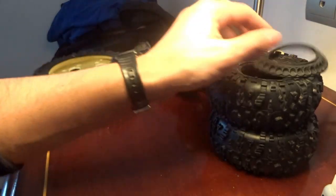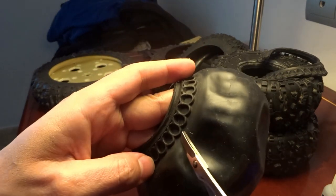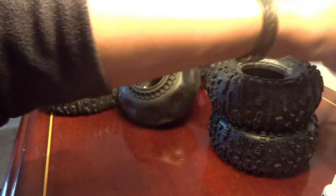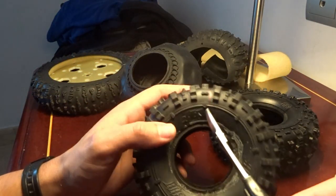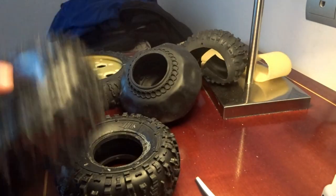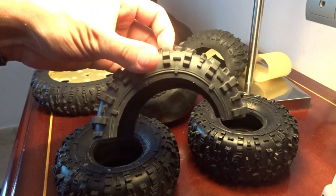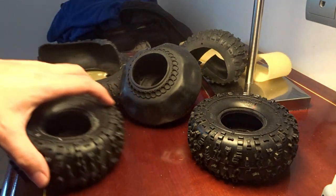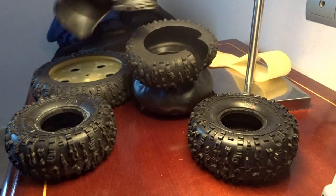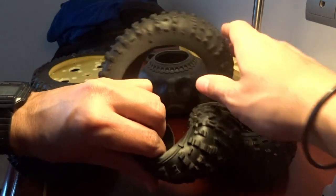So yes, one and a half tires for the rovers. You just cut here and on the other side, of course. Cut in half one of the three tires. So you cut it in half, and then the other tire, so this will have two halves, like so. And then the other tire, you just cut on one side and glue it together for one very nice super tire.